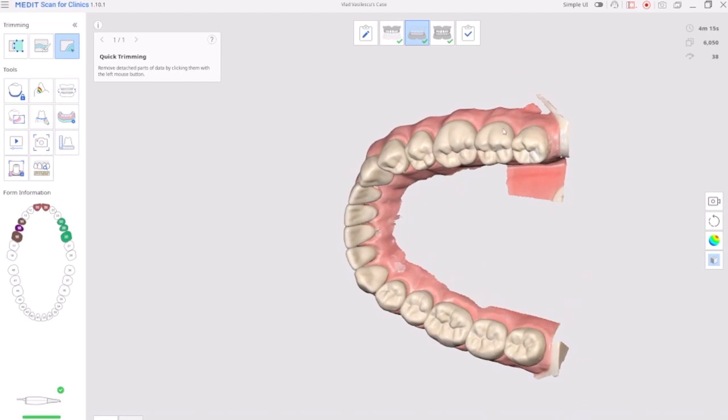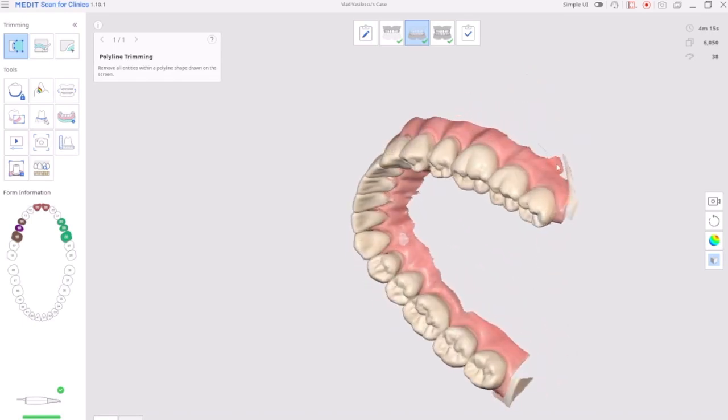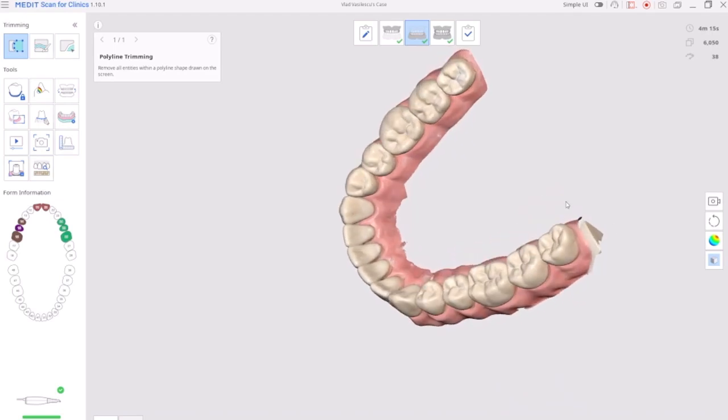Then you can delete it just by clicking on it. Because all these zones obviously are of no interest for the dental technician, for the teeth that have to be created.